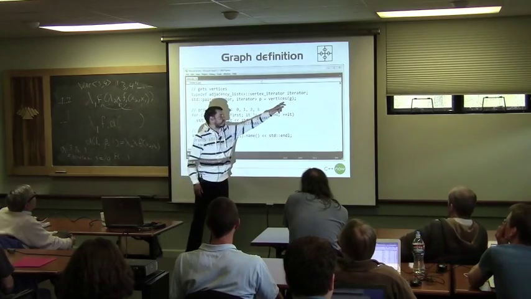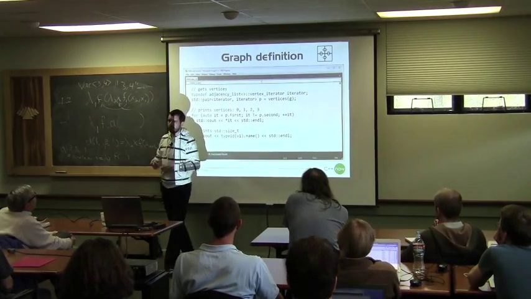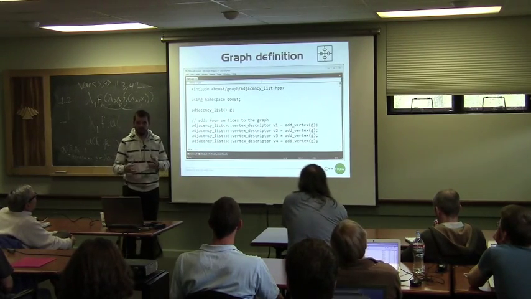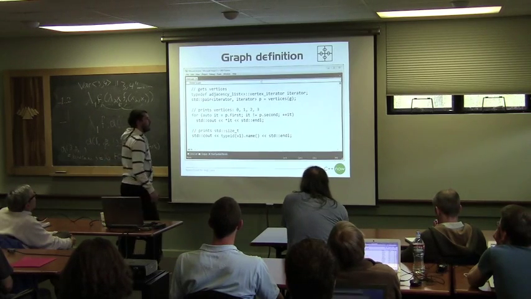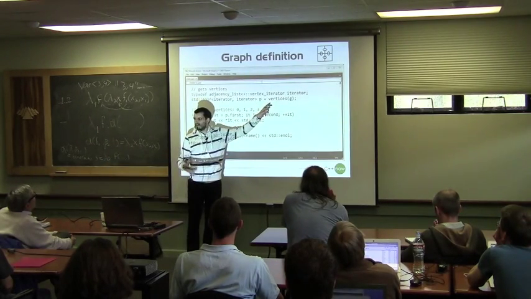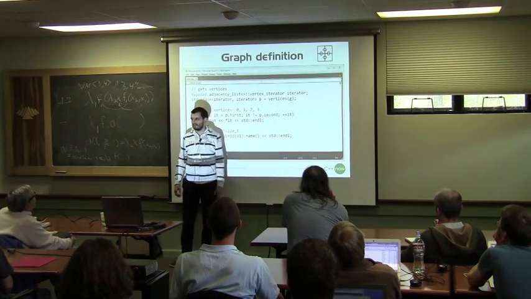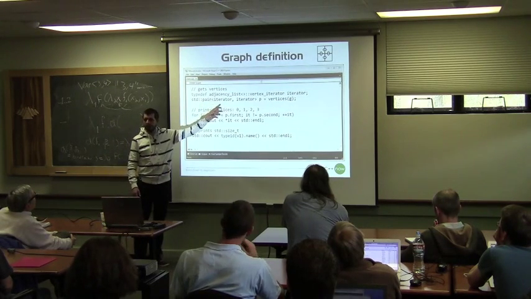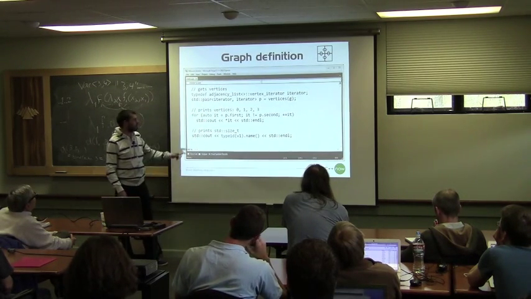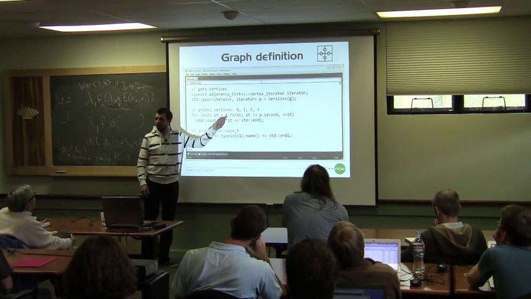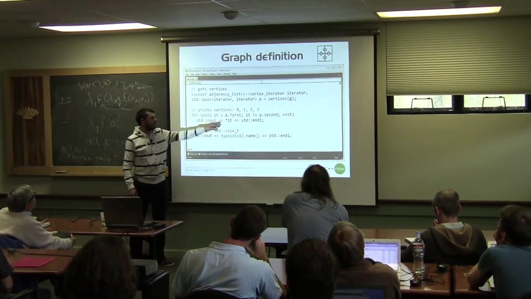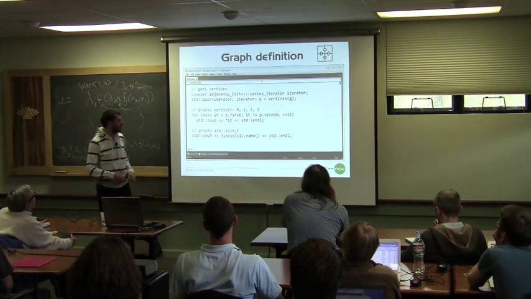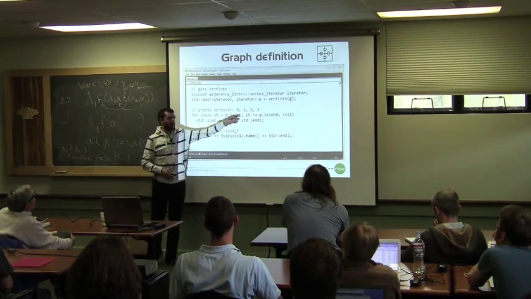Once I have added vertices to a graph and I want to get them somehow, let's say I didn't store the return value somewhere, I can call another global function in the namespace boost called vertices. Vertices returns a pair of iterators, begin and end. And I can use this pair of iterators now to iterate over all the vertices in the graph. And here I'm just printing the vertex descriptor to the screen. So what do I get? If I run this code, I will see 0, 1, 2, 3.